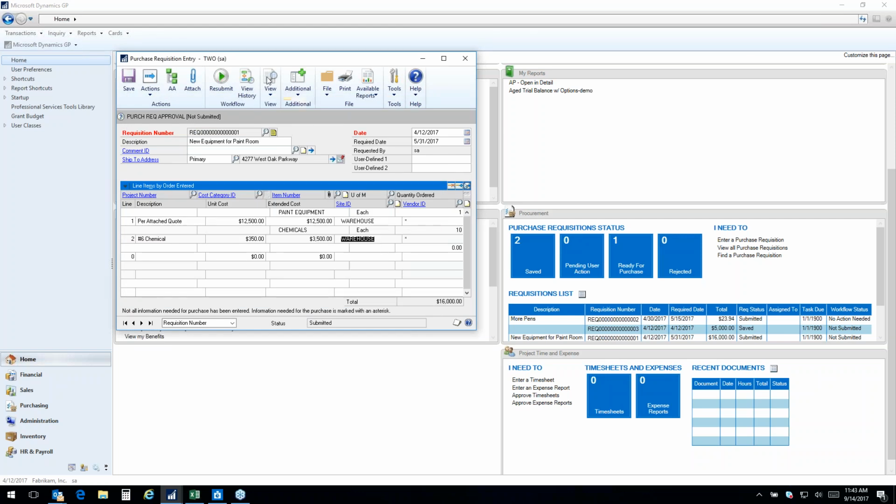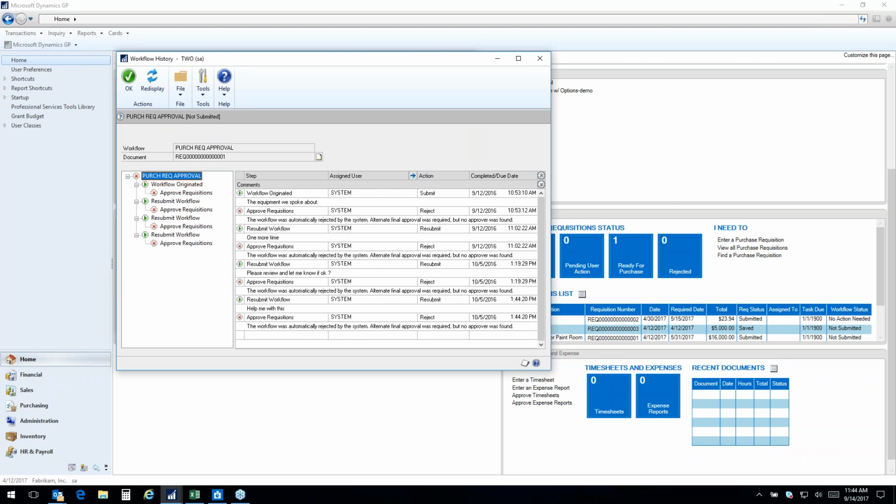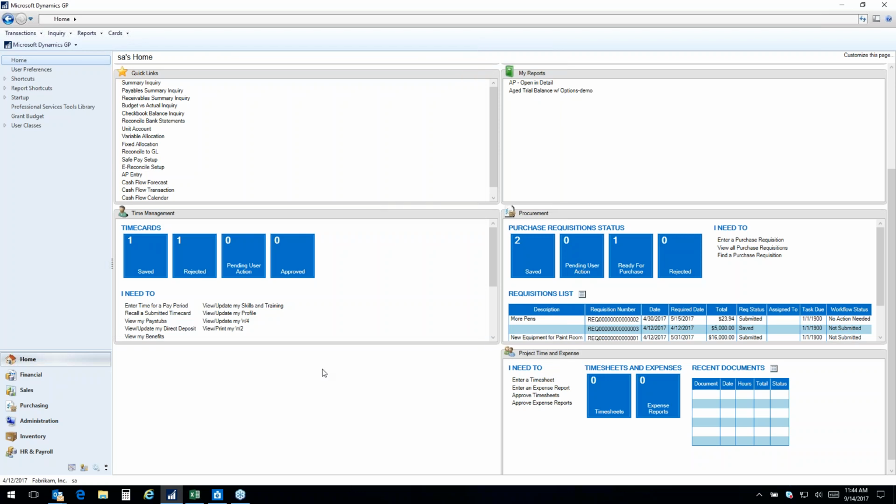And so this transaction, again, has been sent out to the workflow. There was not an approver, so as many times as I sent it out, it just kind of died off because it couldn't find out where to go in my little test environment here. And so you see that, just like the time card, all the rejections are being built up along with this requisition as well.